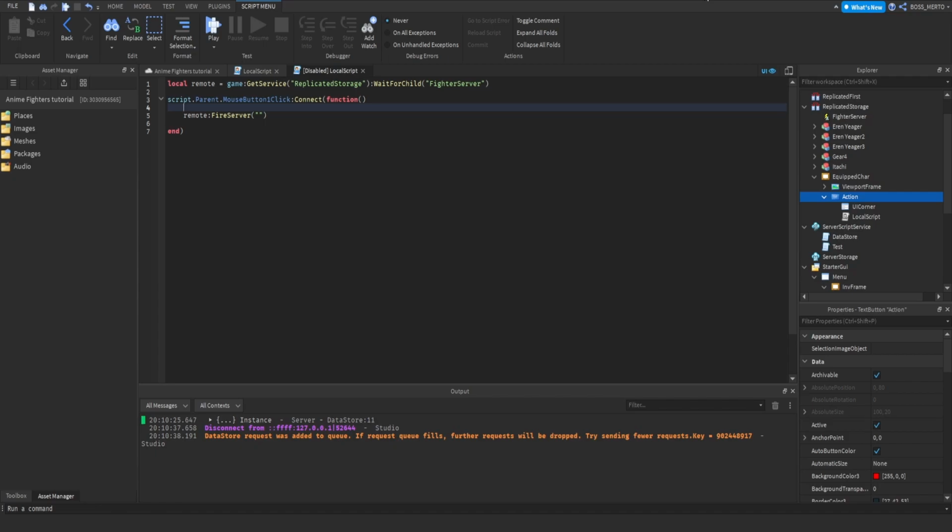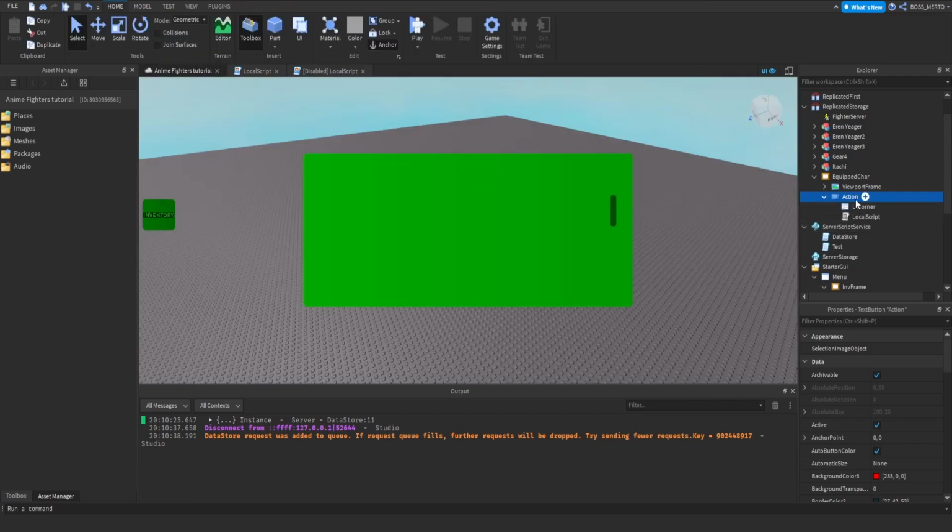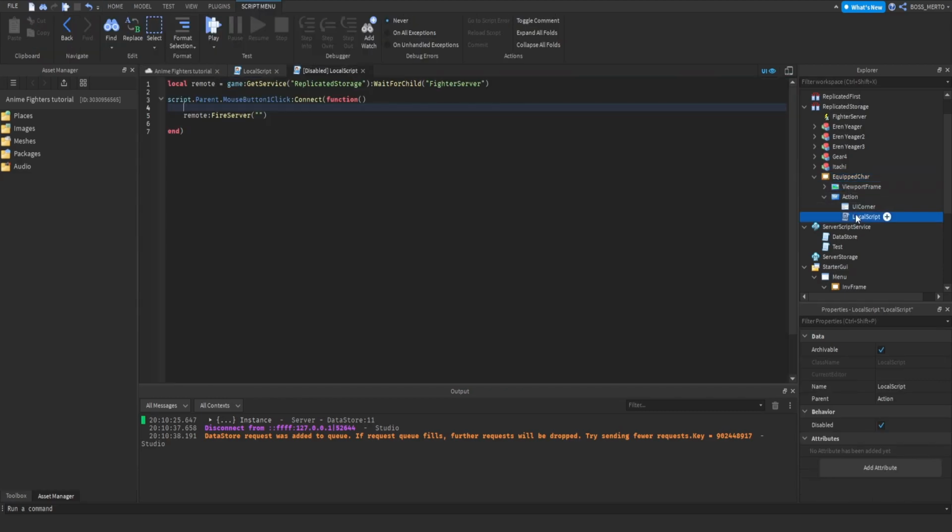So we need to pass some information onto the server through this FireServer function we are using. Those pieces of information are things like the fighter which we are trying to unequip, which we can retrieve through the frame's name as far as I can remember from the last episode, and that we want to unequip it. Let's say the first argument is the action, and the second one would be the name of our fighter.